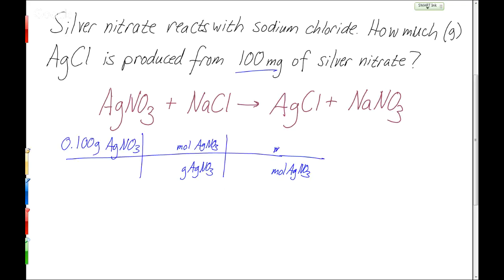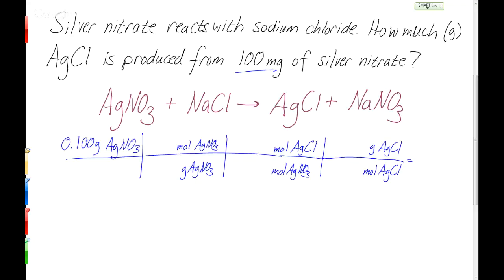You can also, if you want, skip this mole to mole step in this reaction. Why is that? They're all ones, so everything's 1 to 1 to 1, so we don't need to do that. But if you're used to it, you might as well keep it the same way. Okay, let's put in our numbers.